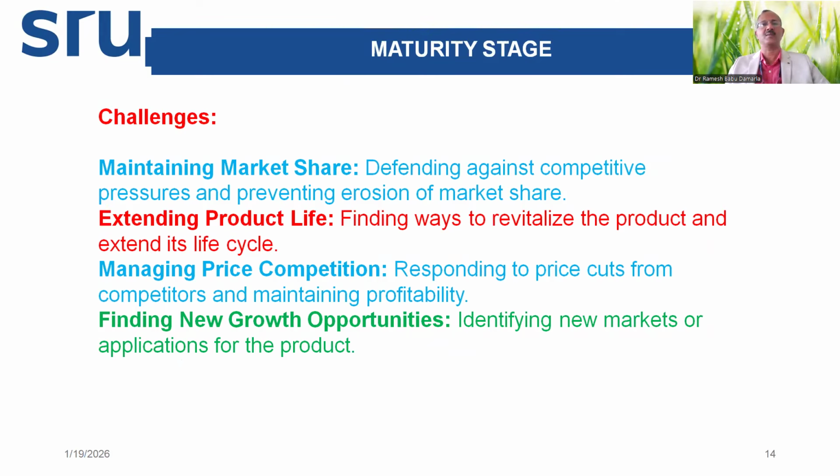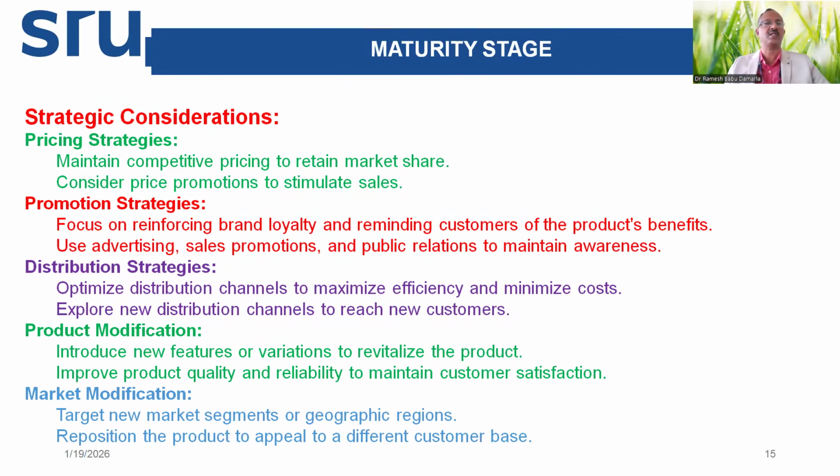Let's see the challenges in the maturity stage. One challenge is maintaining the market share. Second is extending the product life. We can revitalize the product and extend its life cycle. The revitalization can be by adding additional features, more attractive features to the customers. Price competition needs to be managed at this stage. We need to find new growth opportunities at this stage.